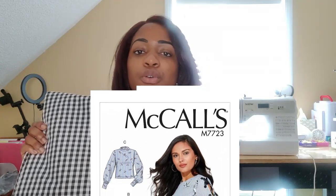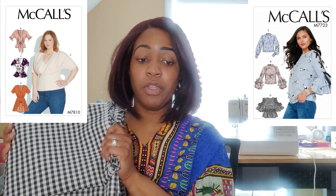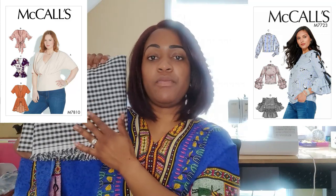I had patterns in mind when I chose these different fabrics. The next one that I picked up is a gingham in black and white. I picked up 5 yards, which converts to 4.58 meters. This is for two patterns: McCall 7723 View D and McCall 7810 View B. So that's what this fabric is for.